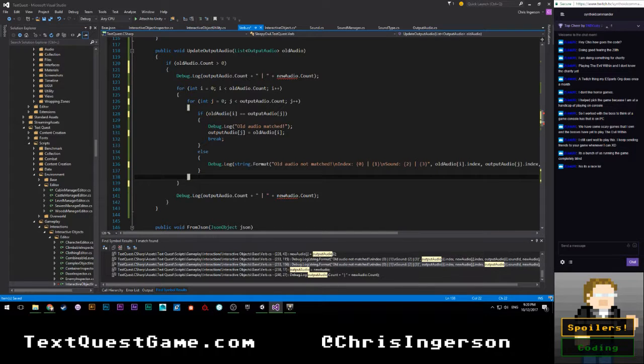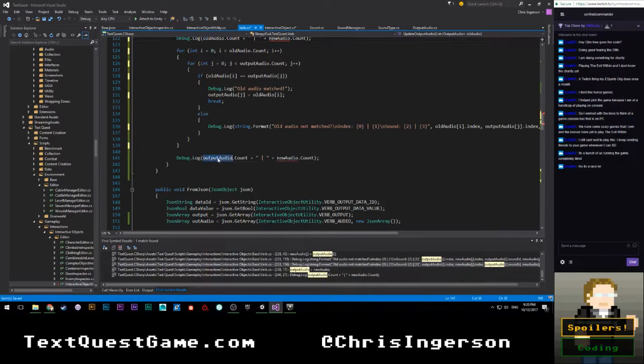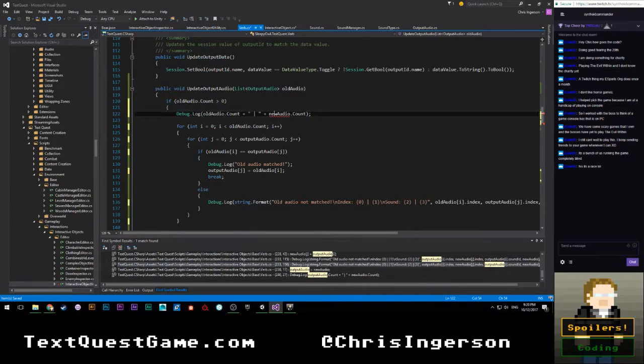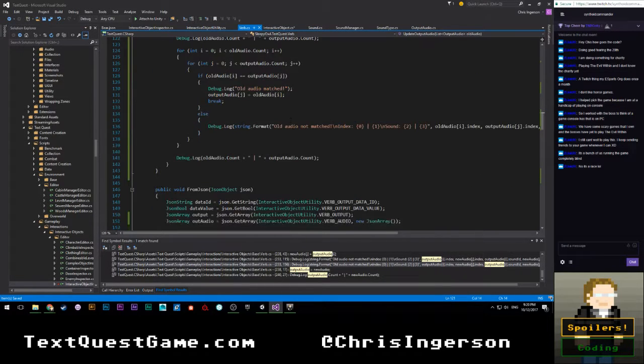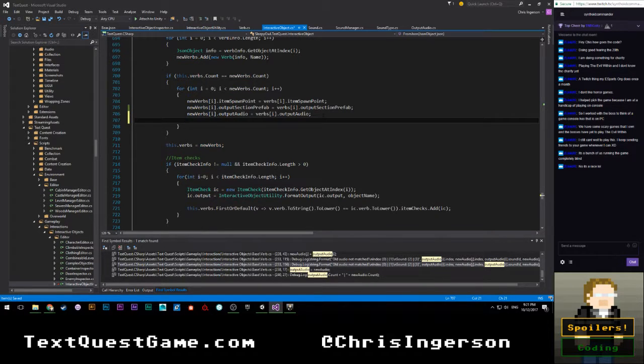In any case, final things before we can test this actually. Let's go ahead and paste this. Paste that. All right. Last thing to do is instead of doing this, we're just going to say new verbs of I dot update output audio from verbs of I dot output audio.